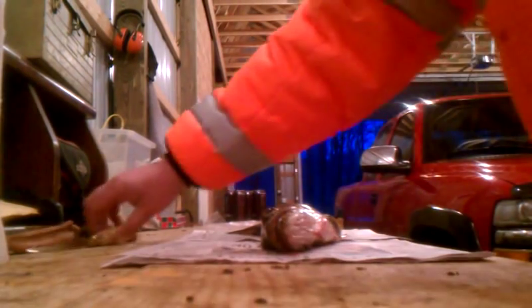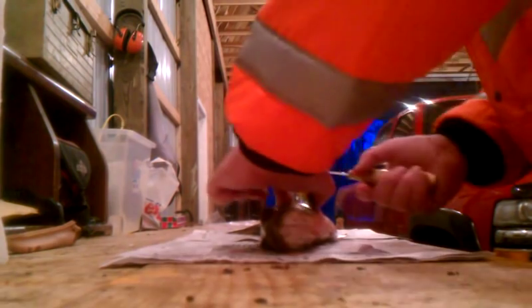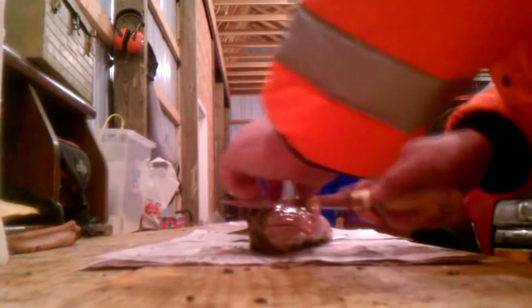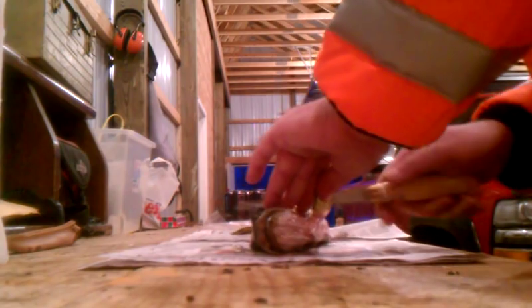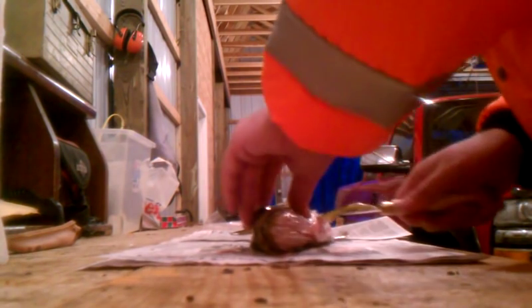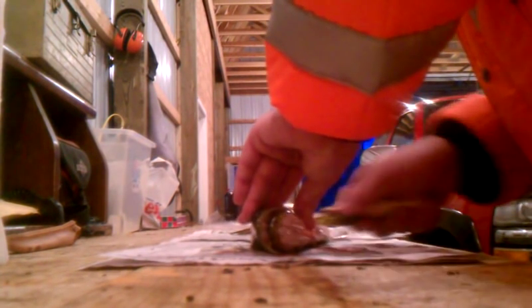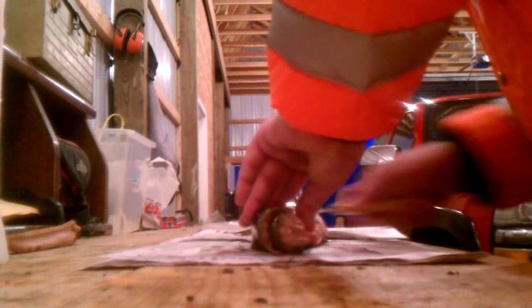The first thing you want to do is get this fin up and its gill, and cut right into them right there, just behind the gill, and go until you hit the spine. Then you turn 90 degrees to the right and continue to cut along the spine, all the way down.